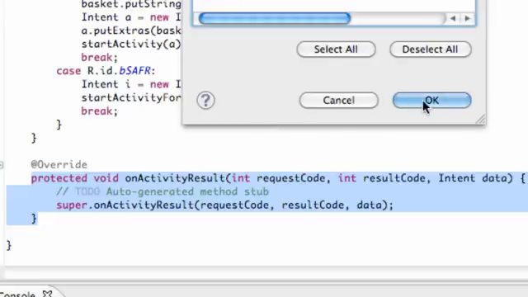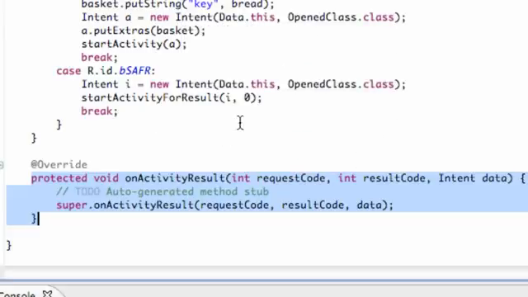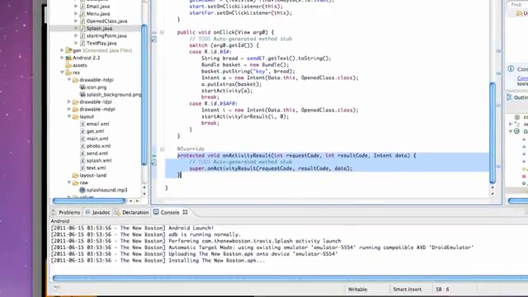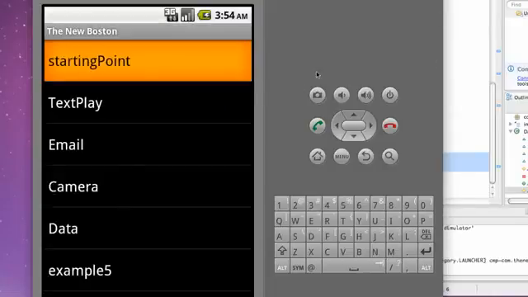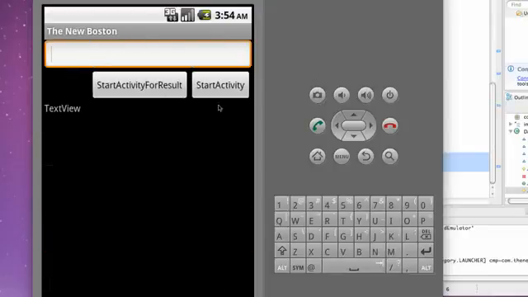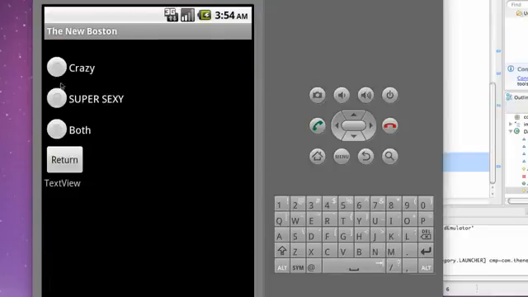Again, I'm just going to make sure those radio buttons work, and there we go. Again, I'll explain that a little bit more in the next tutorial when we work with actually passing the data and getting the result data, but we're going to go through the start activity for now. And as you can see, this test changes with each click of the radio button, and it's pretty amazing for the most part.